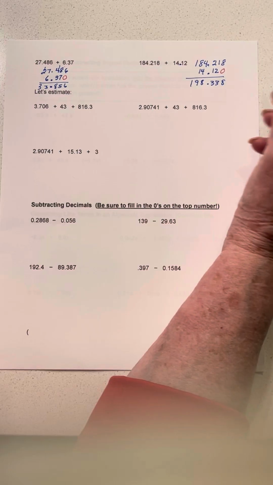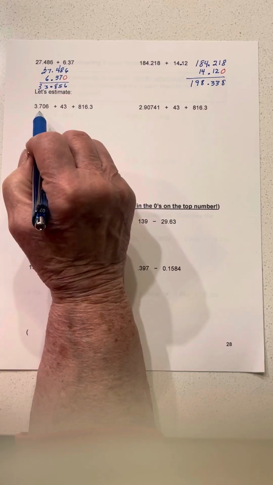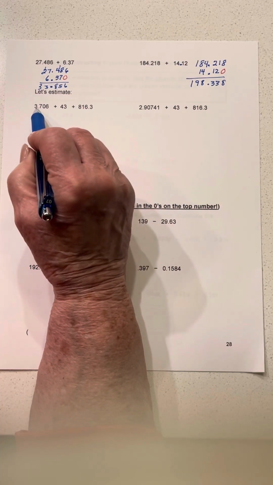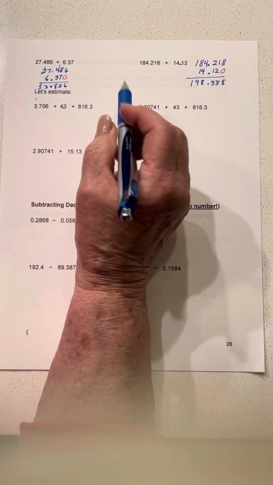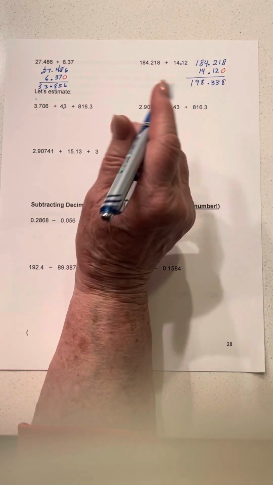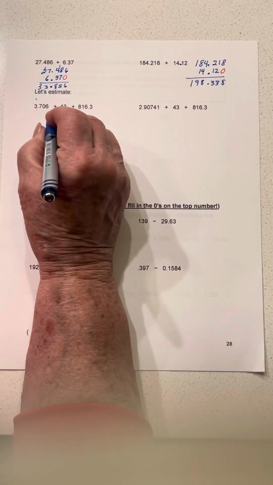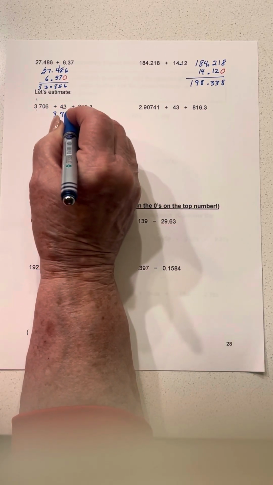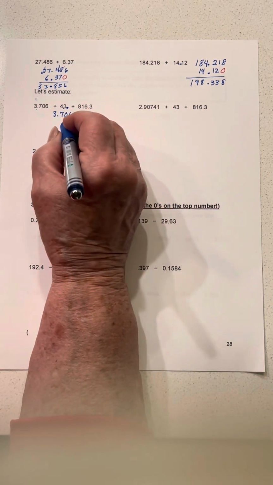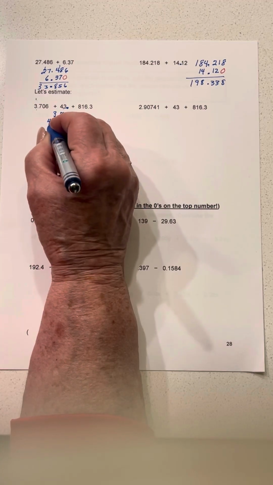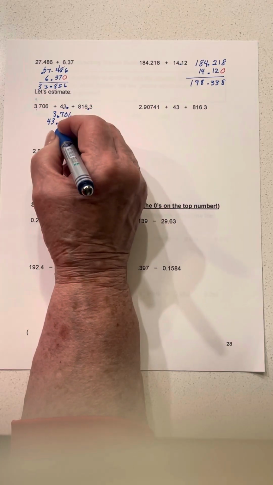198 and 338 thousandths. Okay, if we were going to estimate, we would have 3 and 43. This would probably round to 4. So we would have 4 and 43 would be 47, and 800 and something. So we'd have 850 something. So let's line these up and let's add. Now, we don't see the decimal point in the 43, but we know it's after the ones place. So when we write this down, this is where the decimal points are. That's the tricky part. And then here's the decimal point, and it's going to go here.